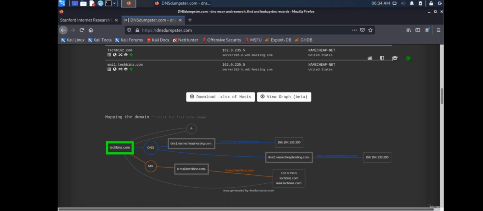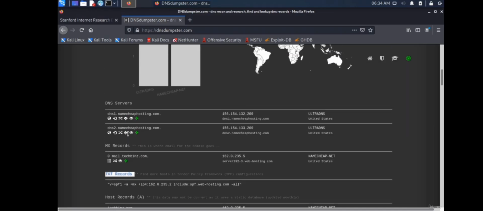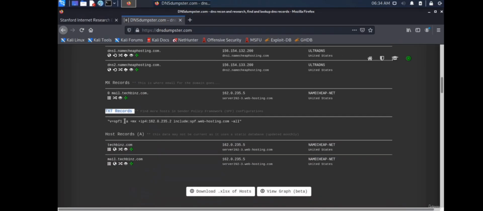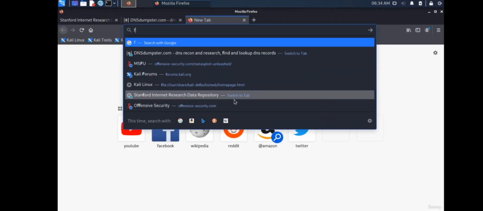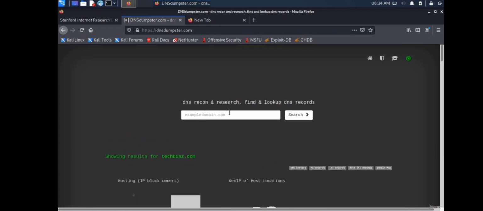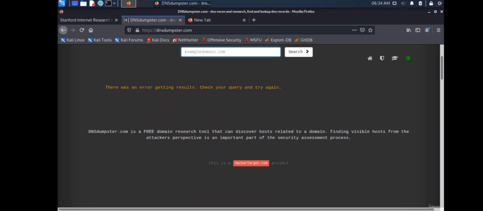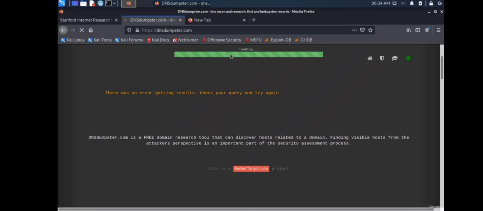It will give additional subdomains, but our website doesn't have subdomains yet, and we don't need them. For example, on some websites, this is the domain of the website, and this is the subdomain here. So if we search kali.org here in DNS dumpster, we will get information. There was an error in the request. Why? Because I had put a slash on it.